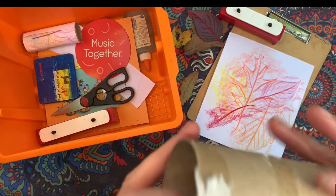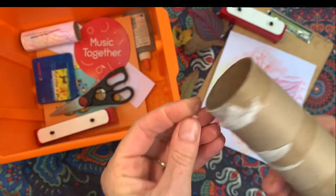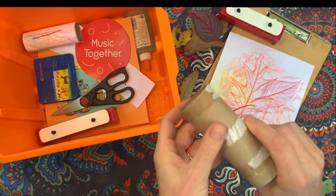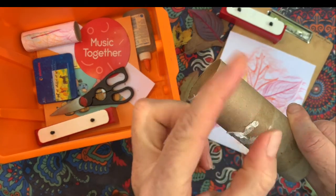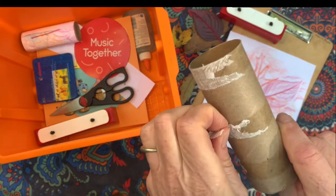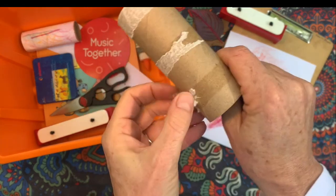Okay, this is a really fun part. So get your toilet paper tubes. You'll need two for each person. And this is a great fine motor activity. So grown-ups, leave a little more on than I'm showing here, so that your children can work on their pincher grip and clearing off the tube. It does not have to be perfect, but it's great practice.